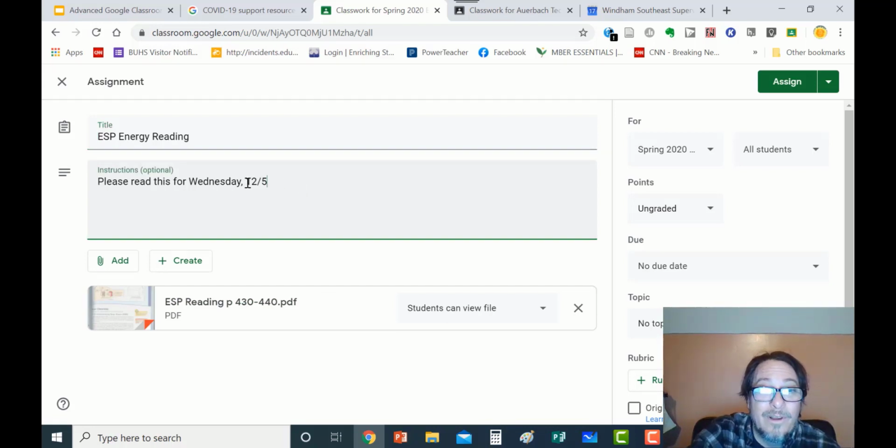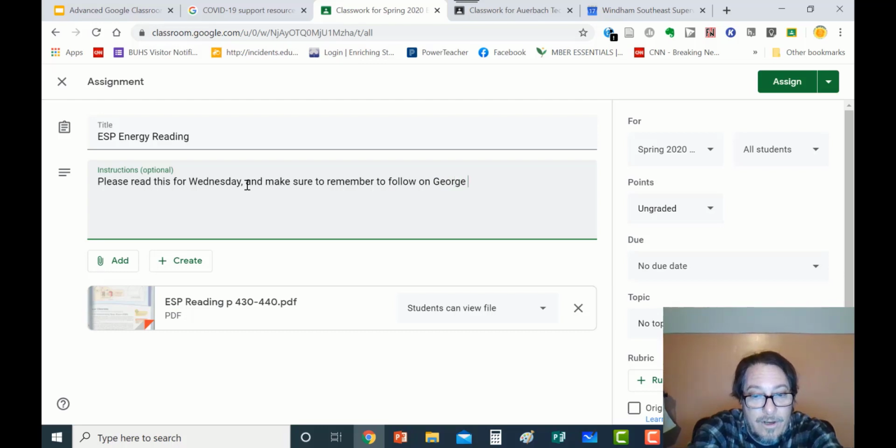You probably want to remember to change the dates, folks, because you know how that is when a student's like, "This says December on it, but this is March. What are you doing, Mr. Auerbach?" So you want to be careful to do that. Or if you learn something different from the last time you assigned it, make sure to follow on George Harvey's blog, or add whatever companion activities you talked about in class this time that you didn't last time.